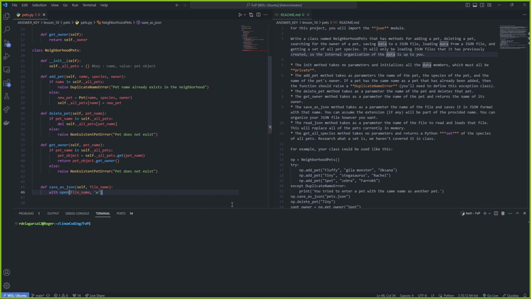So we'll say with open, the file name, pass it the W to let it know we want to write, and then as json_file. It assigns it to a variable called json_file, so we can use that to call upon it and manipulate that file, right? So we have something to address it. So with open file_name W as json_file, then what? We opened it up. Now what do we do?